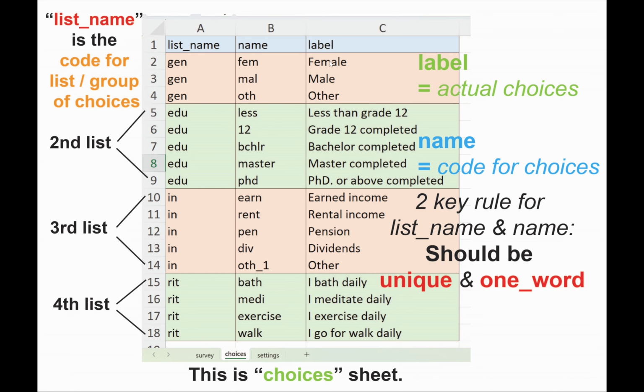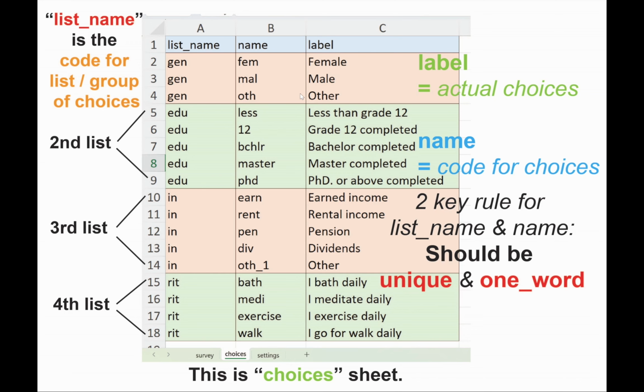You can see choices are all present in the label column. The name represents the code you assign to your label, and the list underscore name column represents the code for a list or group of choices. For example, here in the label column there are 3 choices, female, male, and other.